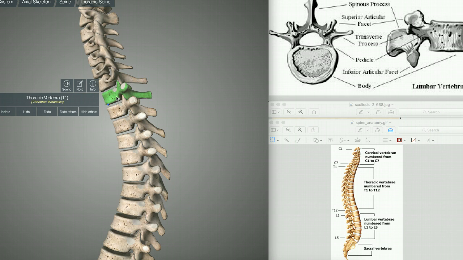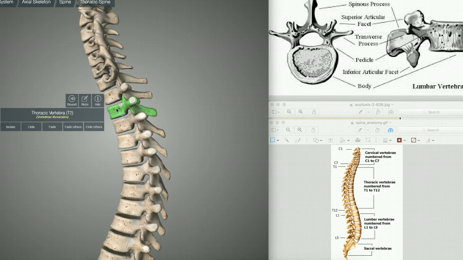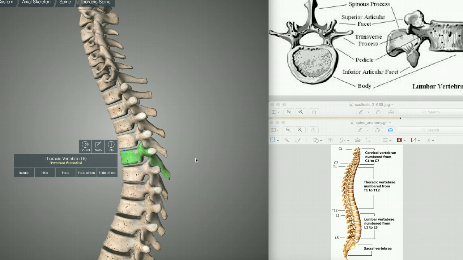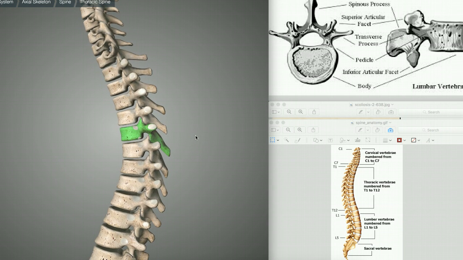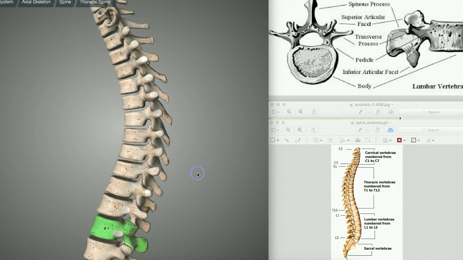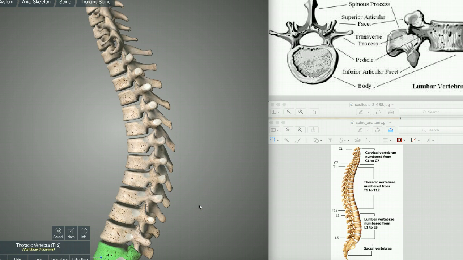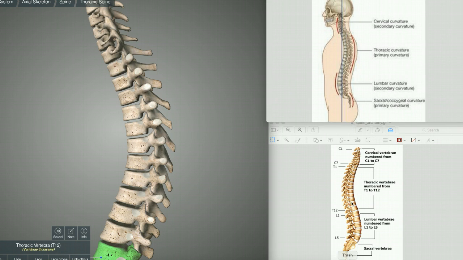This is where your T1 starts, and then you've got your T2, T3, T4, T5, all the way down, just like this, until T12, up to here where the green part is showing now. So that's your thoracic region. Now, there are two main things that you want to be aware of when looking at the thoracic region.